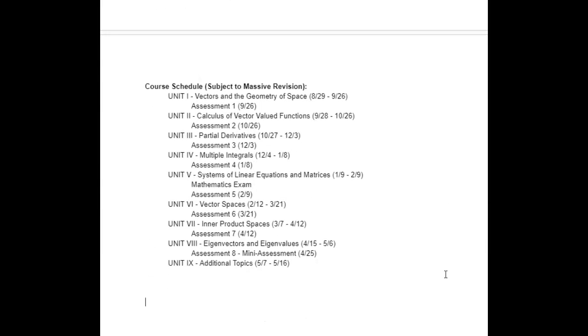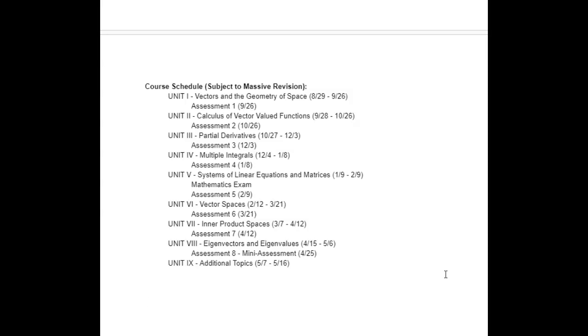This is the basic overview of the course as far as what's happening when. If anything, this is the part of the syllabus that is most likely to change as we move forward because calendars just don't seem to work the way we want them to. The first 4 units of the course, 1 through 4, are based on multivariate calculus.